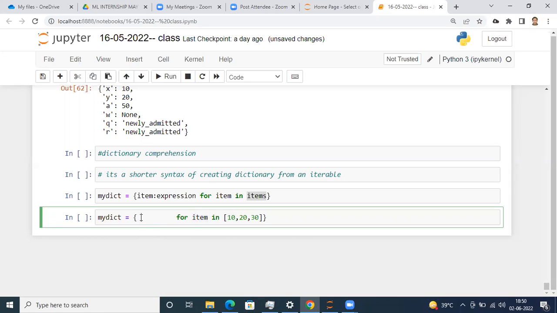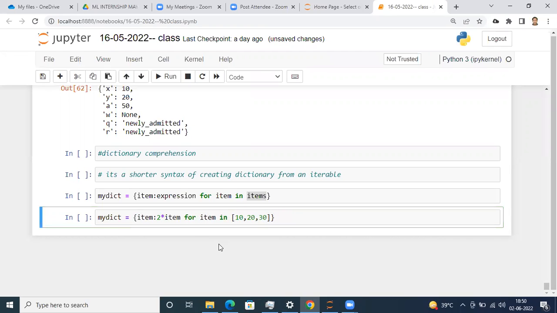Item. And I will create the dictionary by putting a colon. Suppose I want this to be the key, and twice of this element to be my values. So I mention here twice of item.